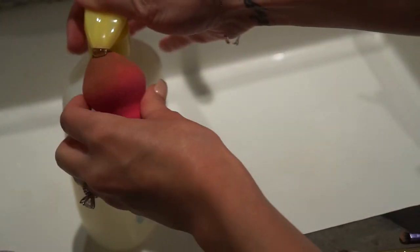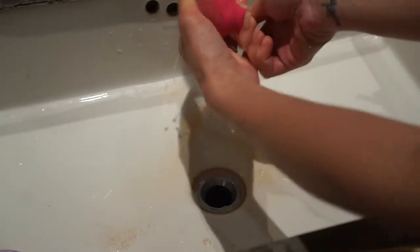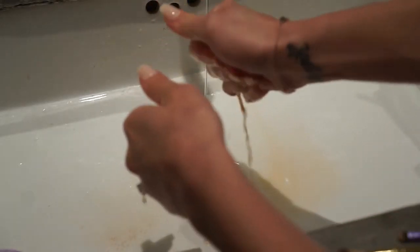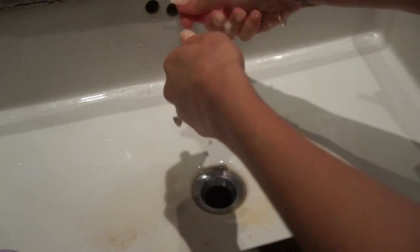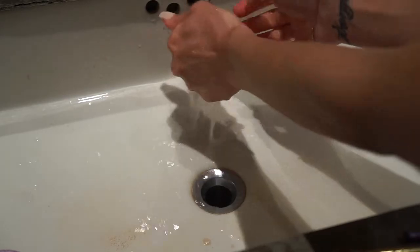What I do is I actually put the soap directly onto the sponge. I do this a couple times. Run it underwater, and then I just massage the soap into the sponge. And then one more time.